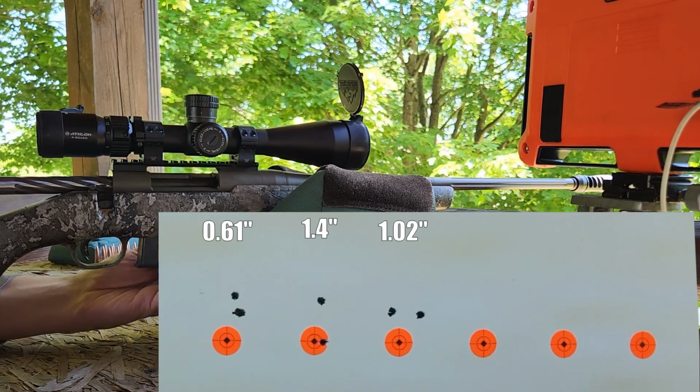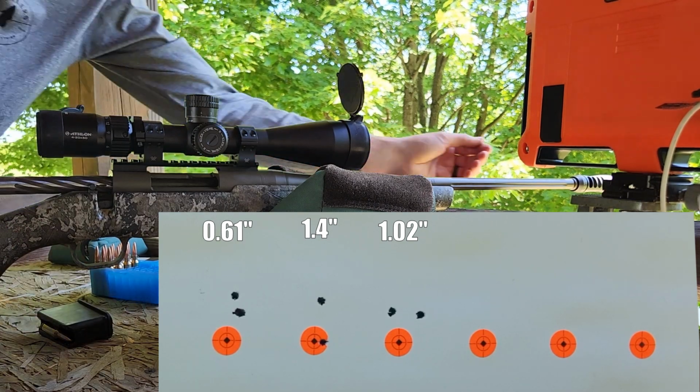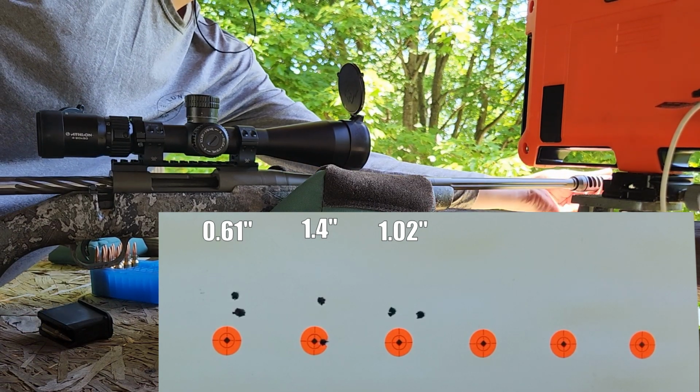All right, so that was 4, and those don't look like they're really trying to group either, so let's go to 6.